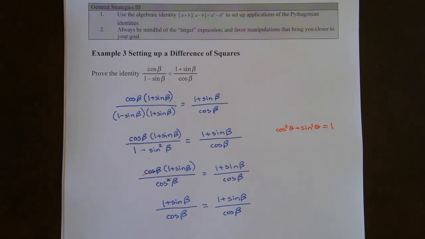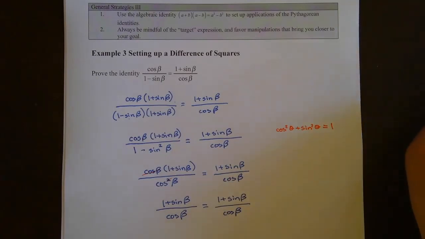So if you did it that way, you're absolutely right. There's nothing wrong with that. You just have to show through a sequence of easily seen steps that the left side and the right side are indeed the same thing using fundamental identities and algebra manipulation. You can show that one side becomes the other side without, and I'm going to say this 100 times, moving stuff from one side to the other. You cannot do that. I see it all the time teaching this class. You cannot move stuff from one side to the other, because that's assuming equality, and we're trying to show that it's equal. When I say equality, that means equals.